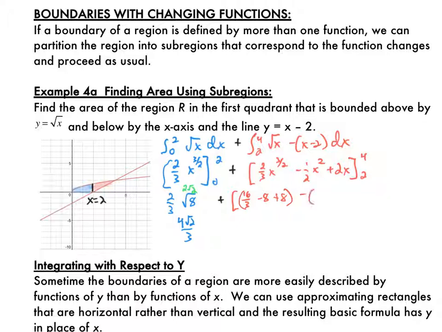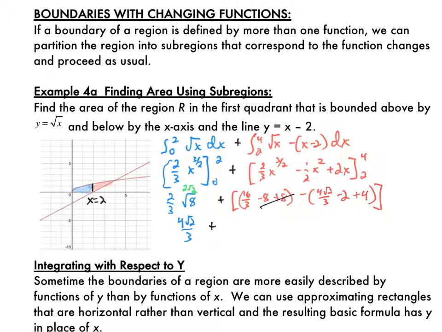Now I'm going to do the other part here for when I put in 2. Fortunately for me, when I put in 2 into this first term right here, I've already seen how that movie ends. So I know that this is going to be 4 roots of 2 over 3, and I'm noticing very happily that that's going to drop out. All right, so 2 squared is 4, and half of that is 2, and then I've got a plus 4. Let's see if I can clean this up just a little bit more. Those are going to wash out.